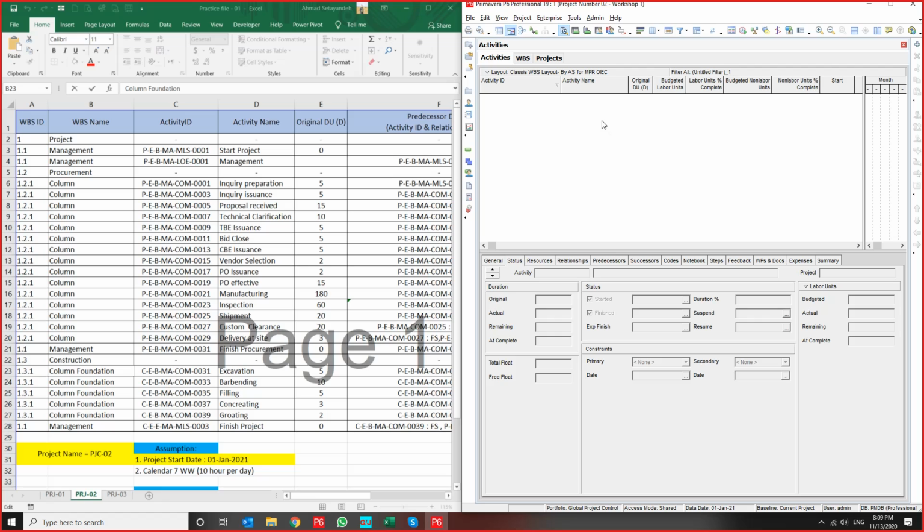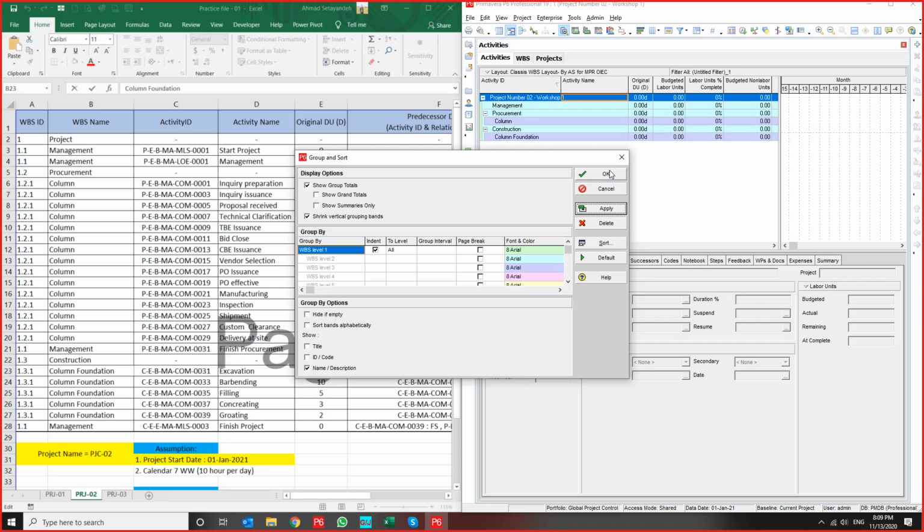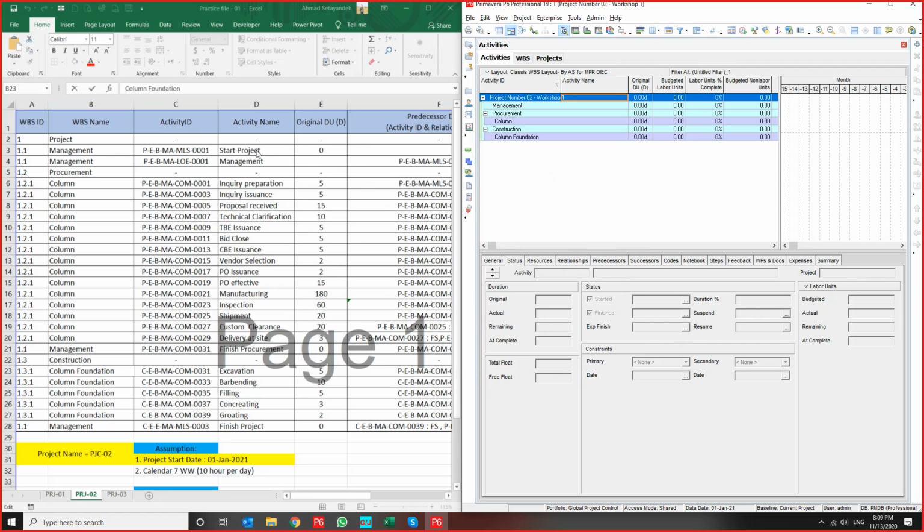I cannot see any WBS in these activities, because if I go to group and sort and uncheck hide if empty, my WBS is going to be visible.